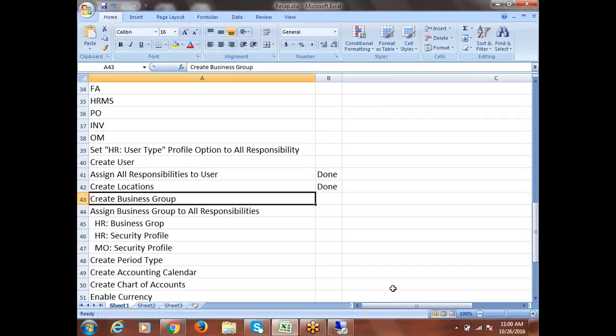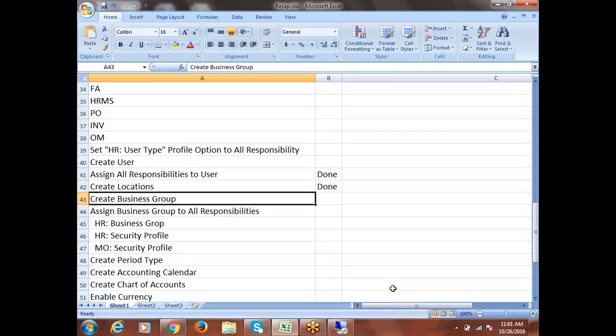But in reality, when we are working, the HRMS people will take care of it. Within that business group, they'll be creating a number of HR organizations to manage the employees separately. Which employees are working for which business and which operation, they'll be dealing accordingly. But from the overall multi-org point of view, the simple point we have to understand is that business group is the one where we can maintain the employees information. Within the business group, how they'll be classifying and maintaining is a solution that will be given by HRMS consultants.